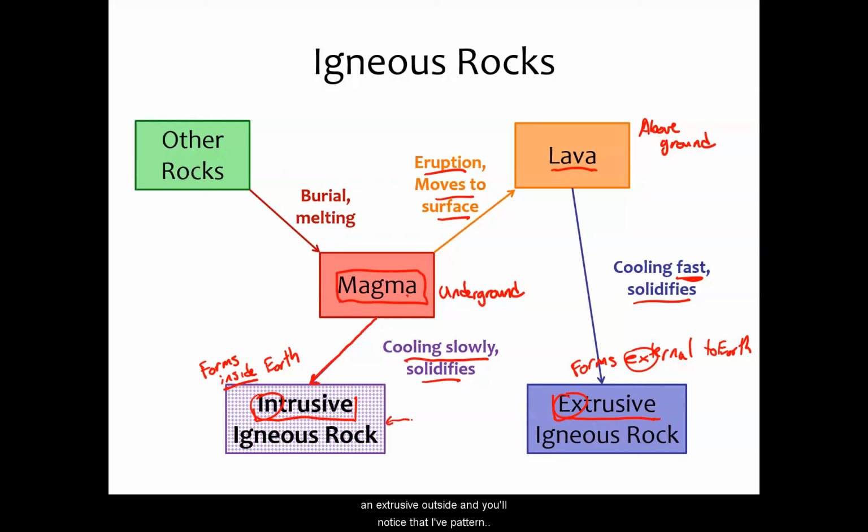And you'll notice that I've patterned these slightly differently. This has sort of one solid color to it, and this has a pattern of individually visible squares. That's just because I want you to start to associate intrusive rocks with crystals that we can see, individual ones, and extrusive rocks, the crystals are so small we can't see them. So we start to see that there is a texture component that we can learn something about the rock purely by looking at those variables we were talking about. That texture, whether it's aphanitic or phaneritic, and we'll talk about these terms, whether you can't see the grains or you can see the grains, if it's an igneous rock, it tells you where it formed. So it can already tell you something about the history of that rock, just by looking at that texture.